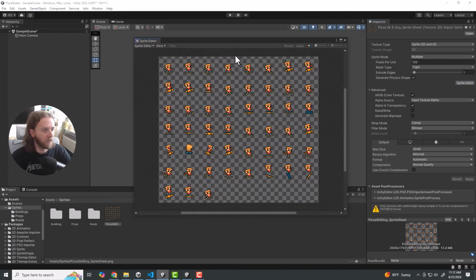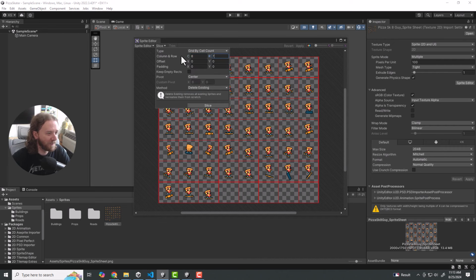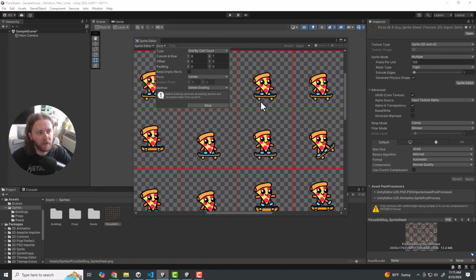So this will allow us to basically chop up our sprite sheet. And now under the slice dropdown, there's a type here. Instead of automatic, we'll do grid by cell count, 8 columns and 7 rows. There we go. What I want to do is slice each sprite by the bottom of the wheels, basically where he's standing. It's going to make it easier for us to work with the character that way.